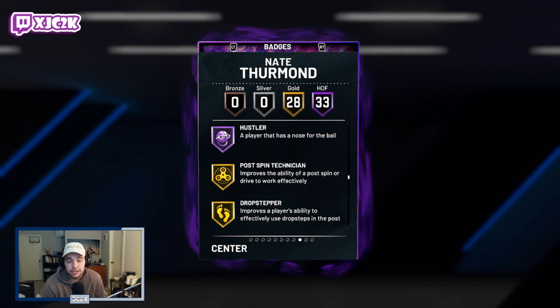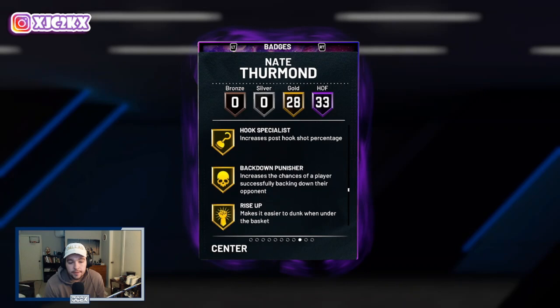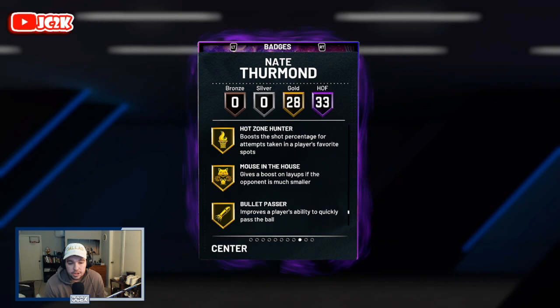Also 28 golds include post spin, drop stepper, put back boss, glue hands, dimer, blinders, slithery, bailout, set shooter, unblockable, deadeye, green machine, hot zone hunter, mouse in the house, bullet passer, slippery, off ball. Yeah, a lot of good badges on the card.